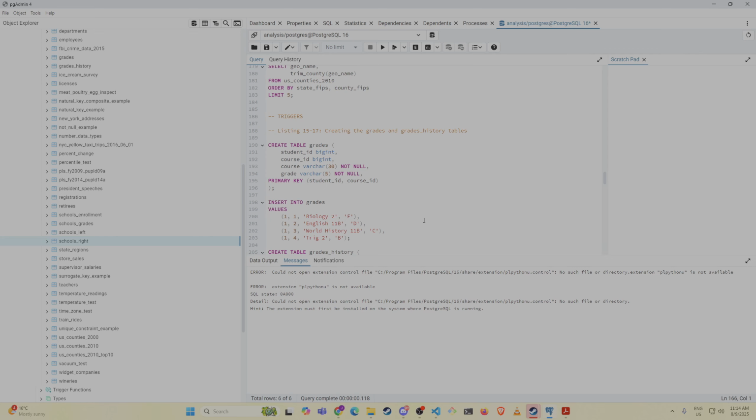These commands are straightforward. We use create table to make the grades table and add 4 rows using insert. Each row represents a student's grade in the class. We then use create table to make the grades history table to hold the data we log each time an existing grade is altered. Grades history has columns for a new grade, old grade, and the time of change. We insert no data into grades history here because the trigger will handle that task.